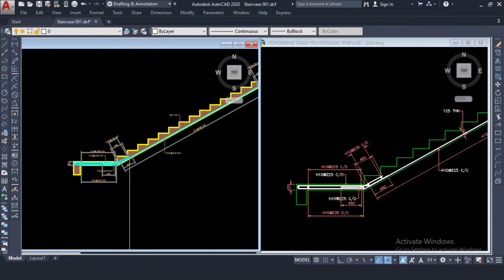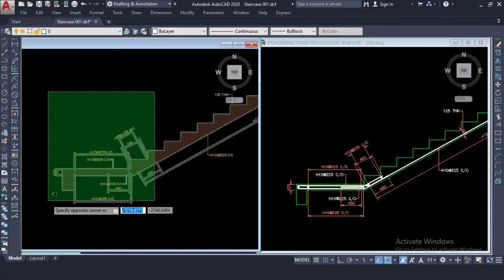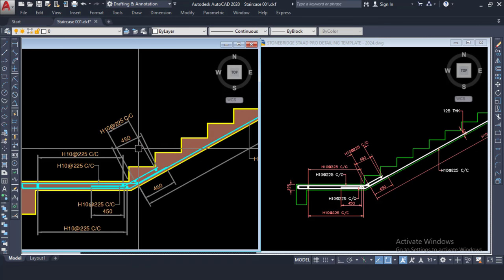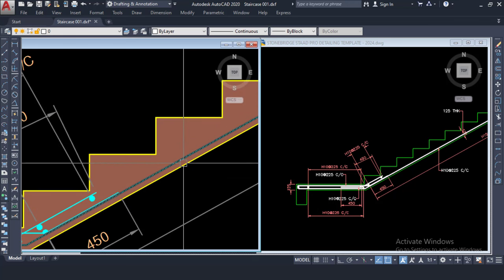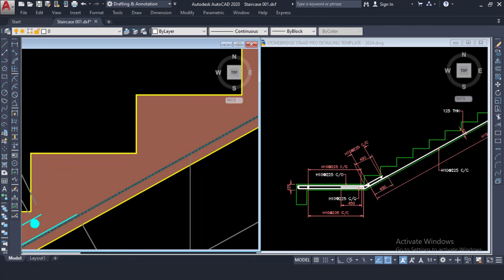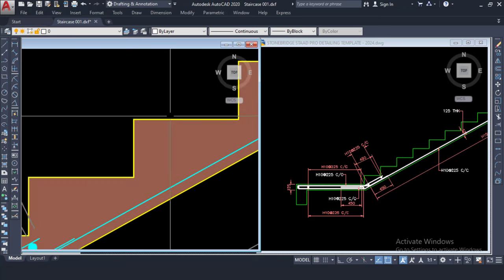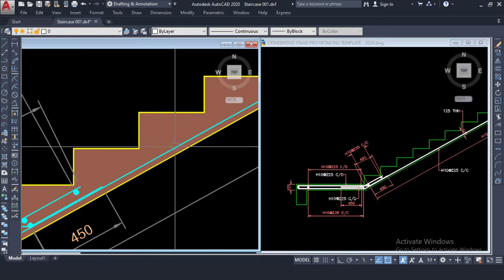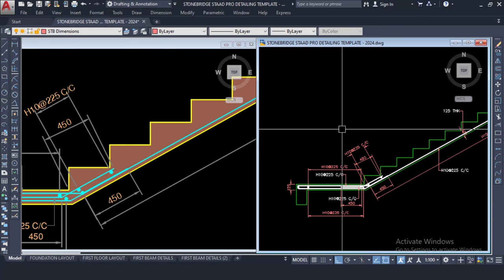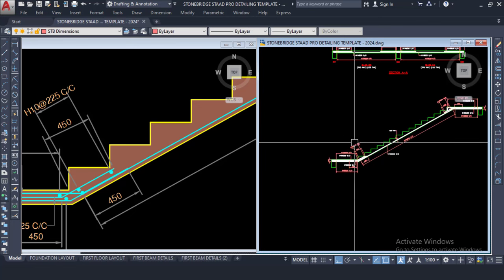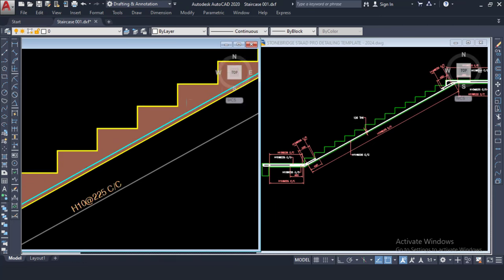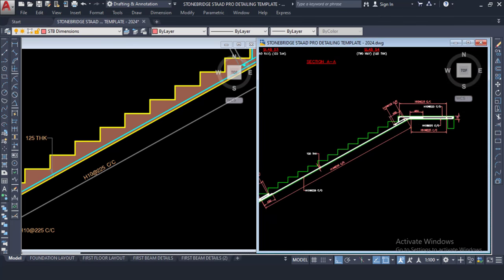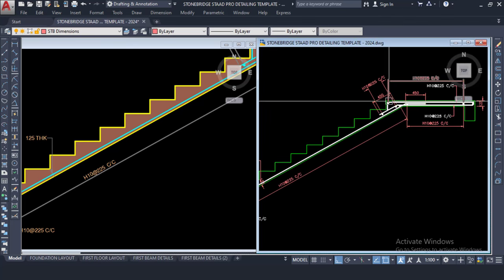Okay, now if you print this directly from Staad Pro, you could see that your drawing's line width, text height and everything will not be to standard, because basically for a good structural drawing, the thickness of the line for reinforcement is meant to be different from the concrete. Okay, so that is what StoneBridge helps to optimize, and so many things which I'll be mentioning. So you can now see this is the one that came from Staad Pro, and this is the one that we just pasted on the StoneBridge template.